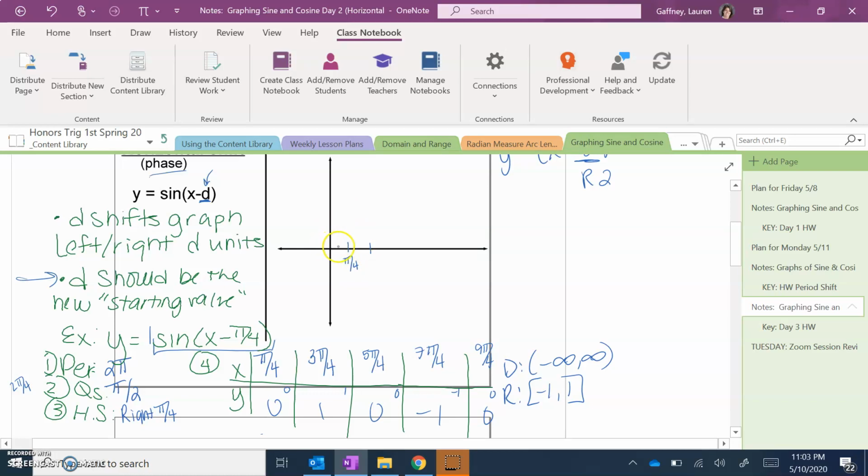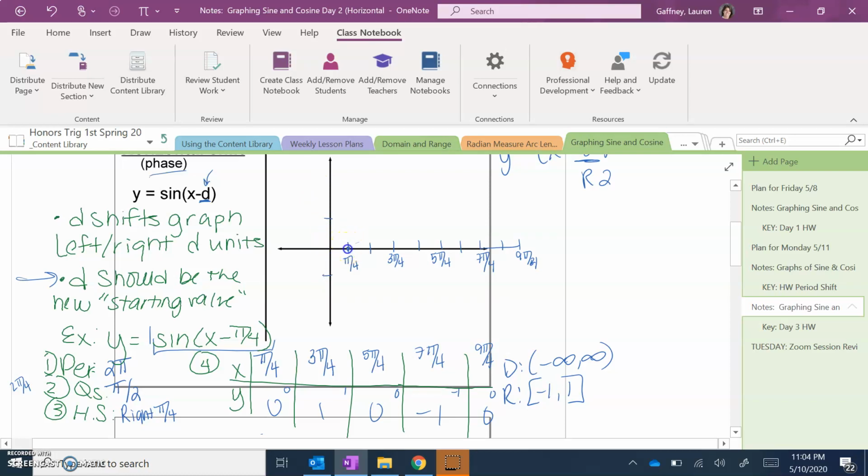be very careful. If this is pi over 4 and this is pi over 4, then the next value in our table is here. You don't want to make this pi over 4 and then this 3 pi over 4, because this gap is the same size as this one, and this would be pi over 2. So be very, very careful with how you label these pieces. I'll say that again just to be clear. Oops, that should be a 4. If this is pi over 4, you can't make this now 3 pi over 4, because from pi over 4 to 3 pi over 4 would be pi over 2. So you're not going to be scaled accurately if you do that. Be very, very careful at this point.